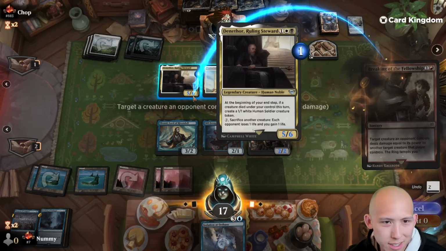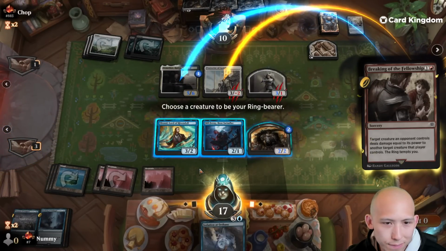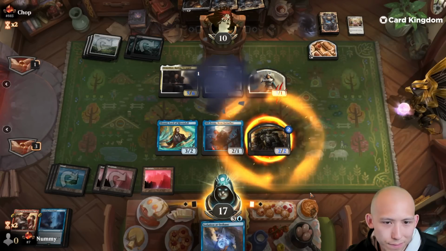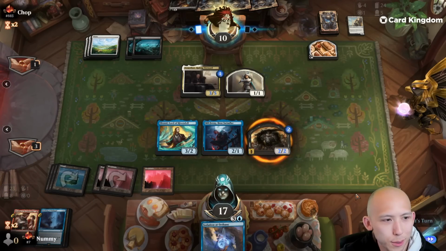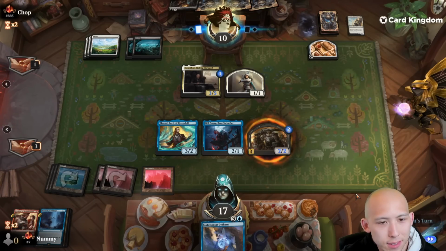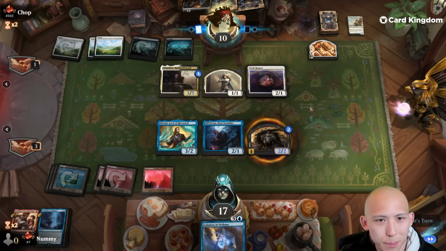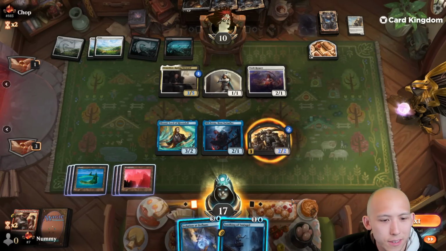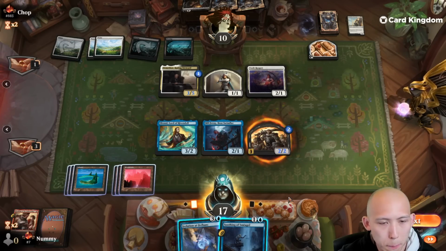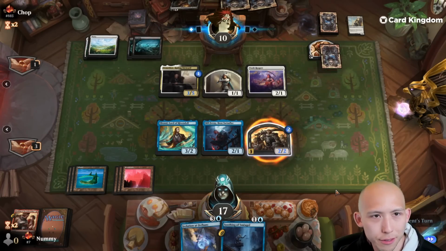Should I break it? I guess I should cast this now. We can get the final mode of the Ring Bearer next turn. Oh, they didn't play out their 4-5, so they played out the Reaper so that they could block, I guess. Well, I guess I'll just pass then, let them eat their food.